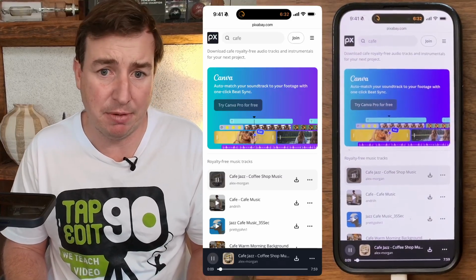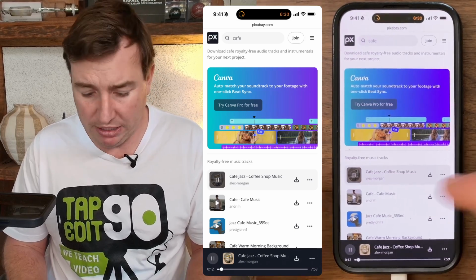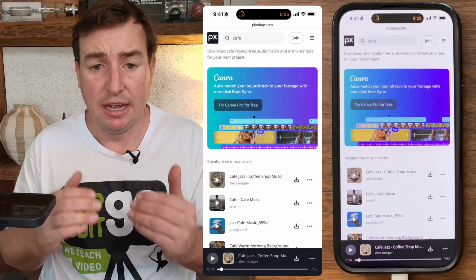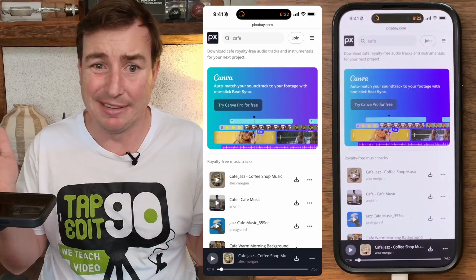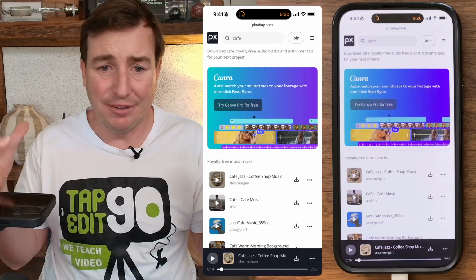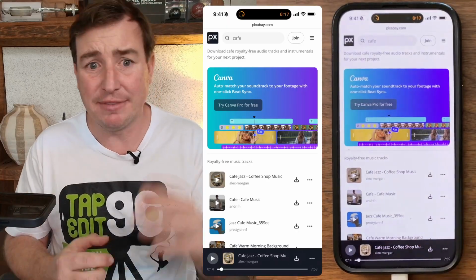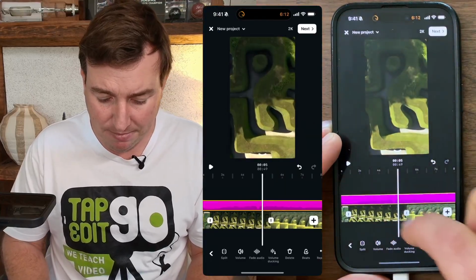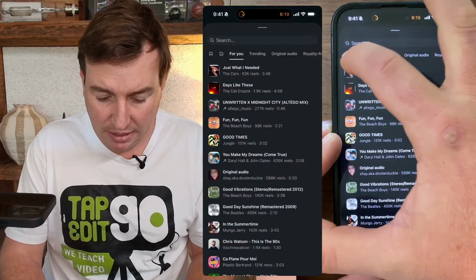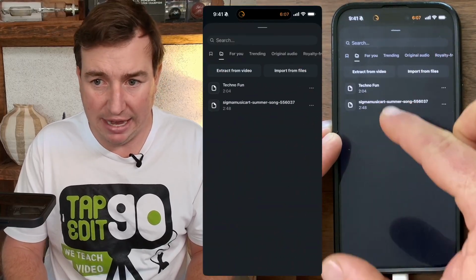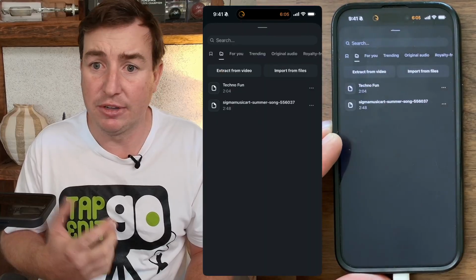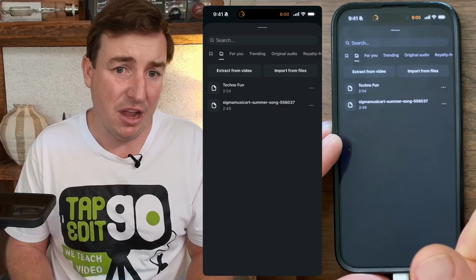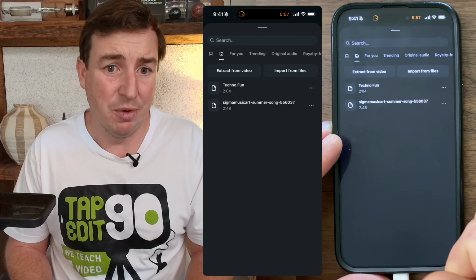So I definitely think this is a great option instead of worrying too much about all the rights and royalties for anything else, or trying to figure out how to get access as a business to a huge library. You can download heaps of these, and you can see them as soon as you're in Edits or any of the other platforms. Once you've got Add audio, they're already added in, so you could just add heaps of songs in one afternoon and do that once every couple of months, or even once every 6 months. Then you've got all the songs that you like and want to use, and you can go through them however you want from there.